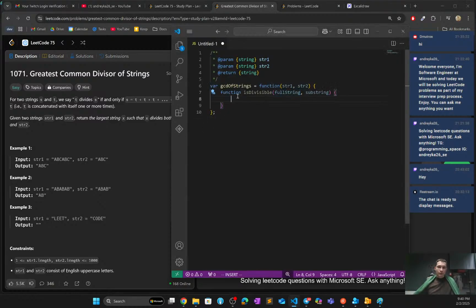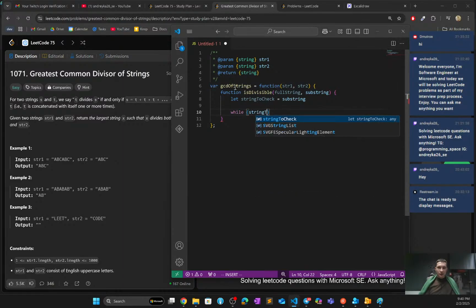This is a must thing. So we're gonna define some string to check, which is gonna be the substring, and then we will be checking while the string to check length is less or equal to our full string. We're gonna check if this string to check is equal to the full string.